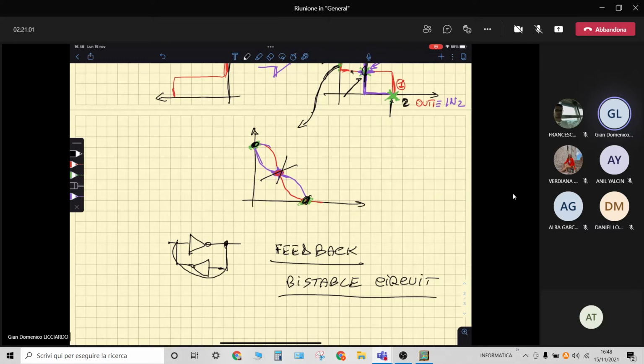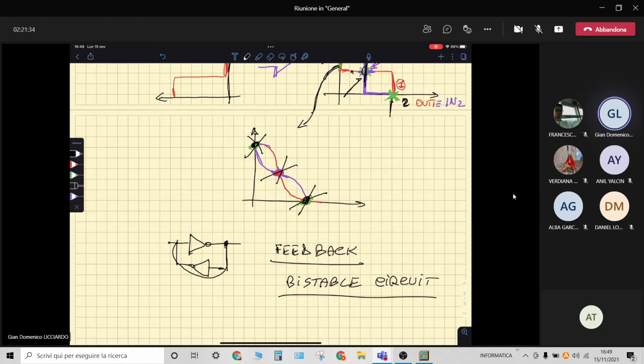But that's exactly what we need, because we are working with a binary algebra. A binary algebra needs only 2 possible values. Now, if I have a circuit that can exist in 2 different stable points, we can use these 2 points to represent 1 and to represent 0.